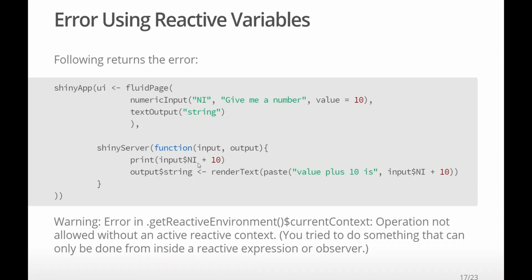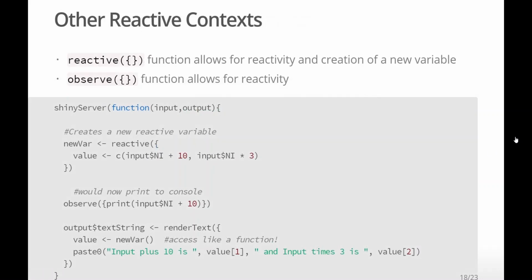So again, anything that depends on an input must be in a reactive context. This render function works perfectly fine. We're referencing an input, but it's within a reactive context because render functions create a reactive context. So how can we do things like print something to the console, or, as we'll see later, update some of our UI things dynamically? So how can we use other things other than these render functions?